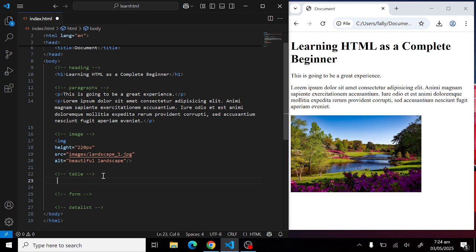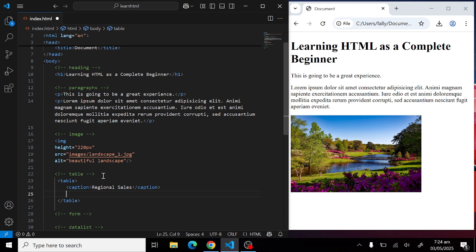Okay, what about a table? Now, let's say that I want to make a table that has to do with regional sales of a particular company. So I will start by writing the table element, which simply is table. Now I could add a caption, and this is just as it sounds, a caption for the table, what the table is about. Regional sales.